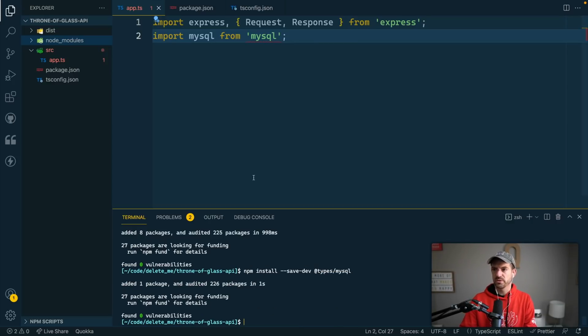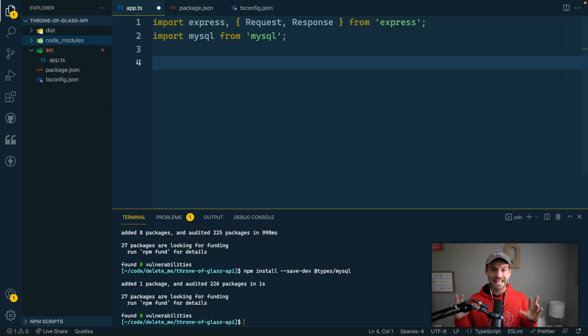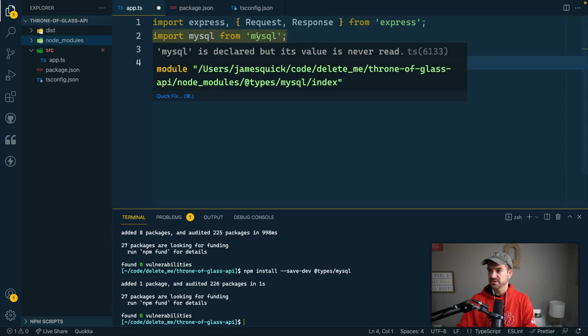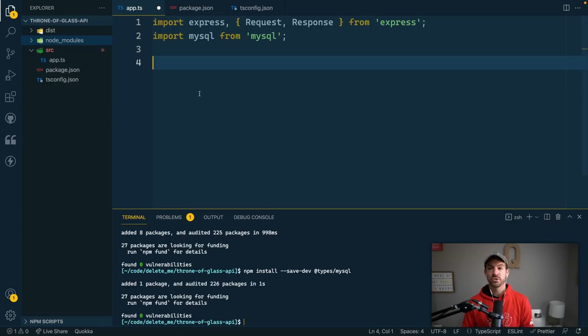Let's go ahead and grab those. And then that error goes away because it now knows what should be coming back from that. Instead of just letting it be any in TypeScript, now it knows it's going to be whatever it returns from this. All right, so we have that.